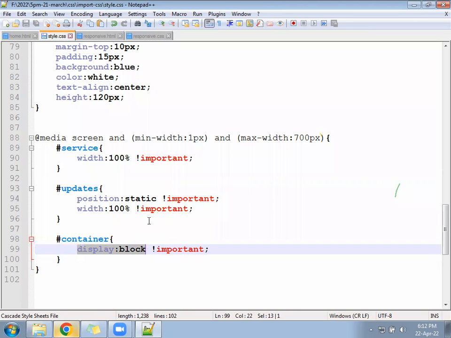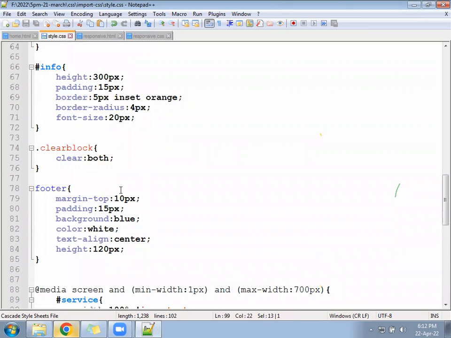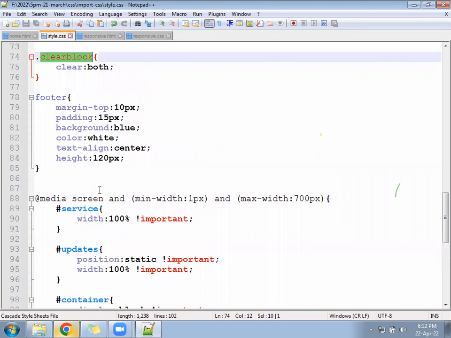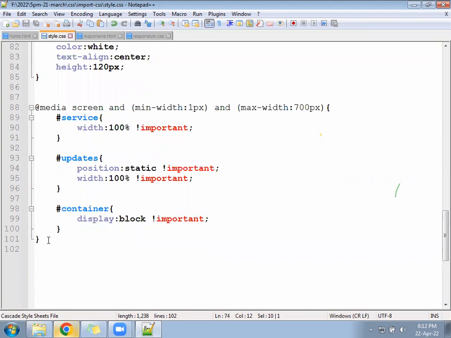We can write one clear block we have here, no clear block. This clear block we have to use inside. So hope we written. Let us go inside and apply that. Clear block we have written one place. Clear block we need to add inside. Float left class we have written under the bootstrap, float left under the HTML. Font Awesome float left class we have called because of that.